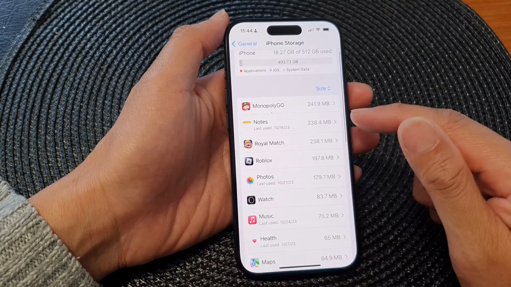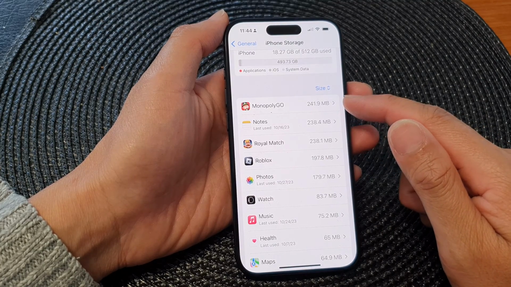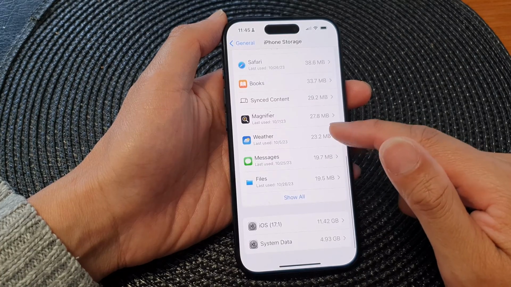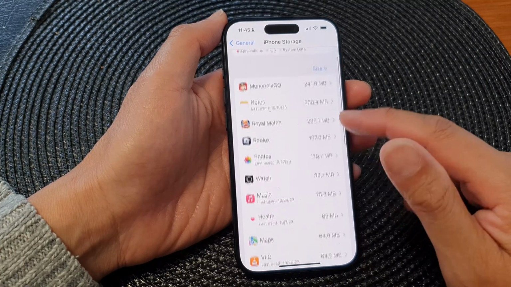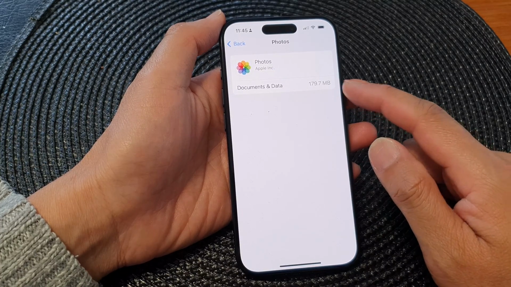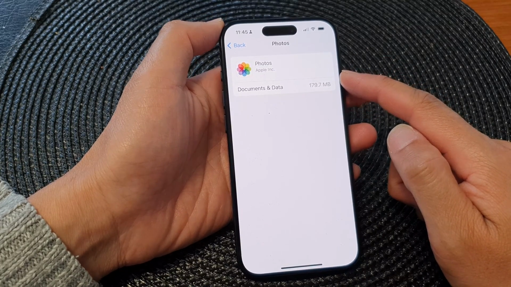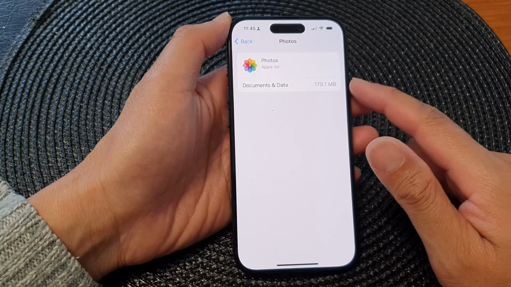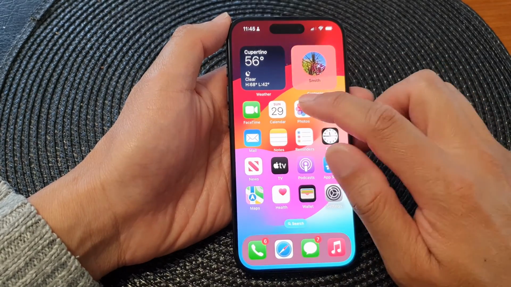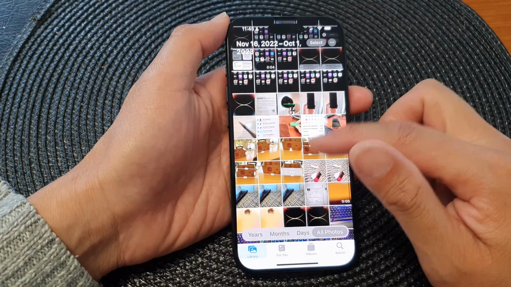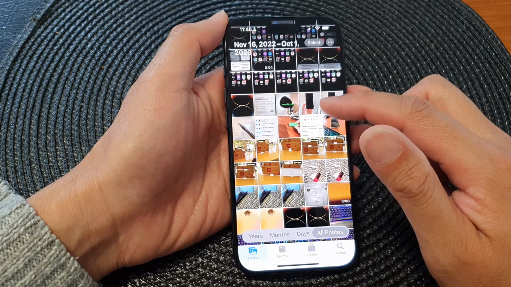And that's it. So now we have removed the app. We have some storage space back. Now continue with that. Go down the list and see what's using up the space. Here we've got Photos. At the moment, I do not have a lot of photos on my device. But if you find the Photos app has lots of storage space being used up, you can open up Photos. And here you can go down the list and see which ones you can remove.